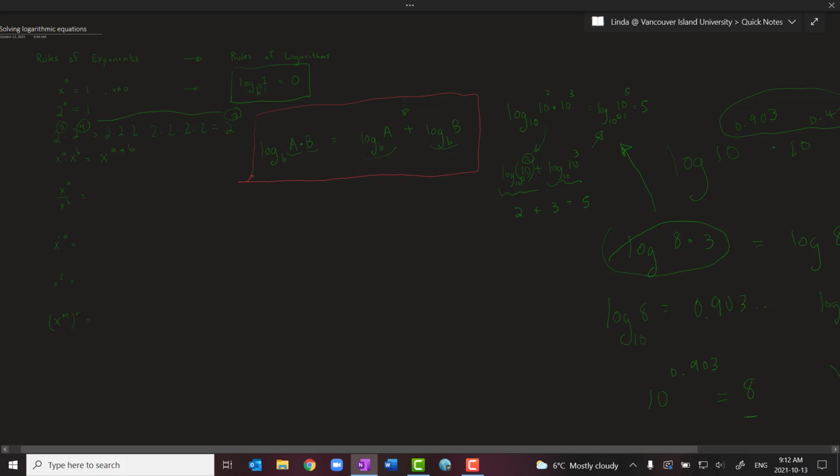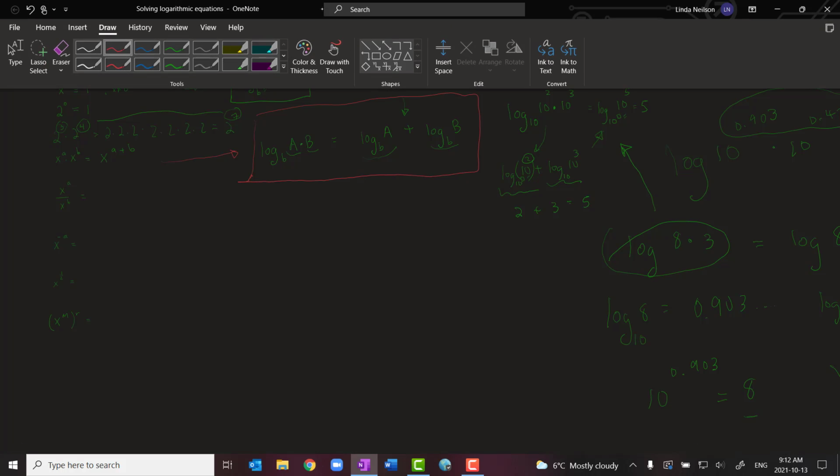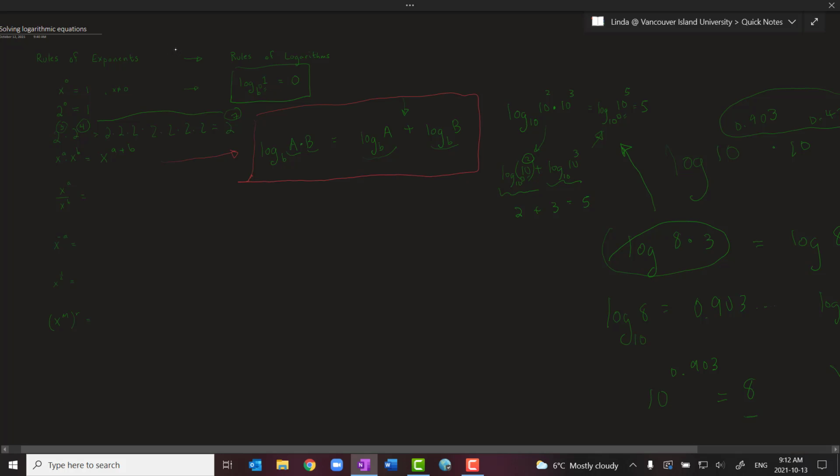so this one doesn't get too long. Okay, so the rule of exponents here is when the bases are the same and you're multiplying, you add the exponents, led to this rule of logs. So when you're multiplying inside the log, since the logs are exponents, you can add the logs instead of multiplying inside the log. Okay, the next rule here is what do you do when you have x to the a over x to the b?